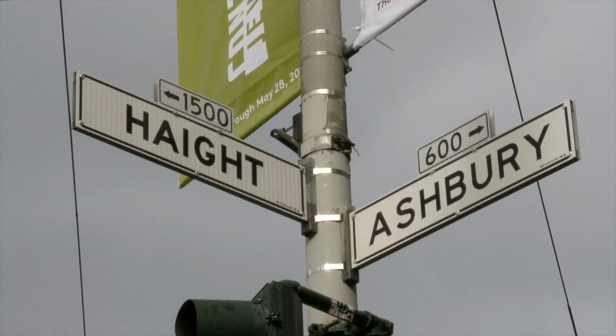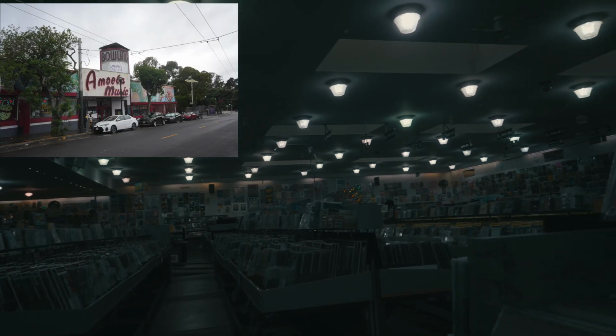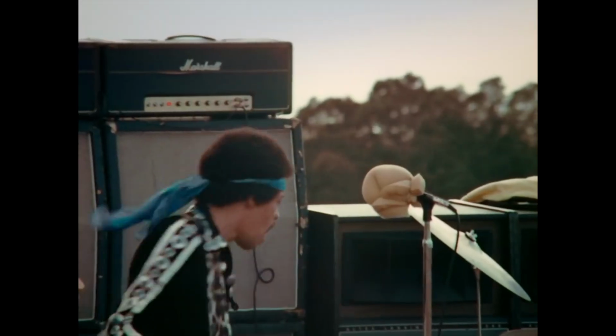If you get the chance to go to San Francisco, you have to check out the Haight and Ashbury district. It's absolutely wild. Not only does it have the cool shops like the tie-dye shop and a couple different vintage stores, stuff like that. Not only is it full of music history and other history, it's where pop culture was built in the 60s.